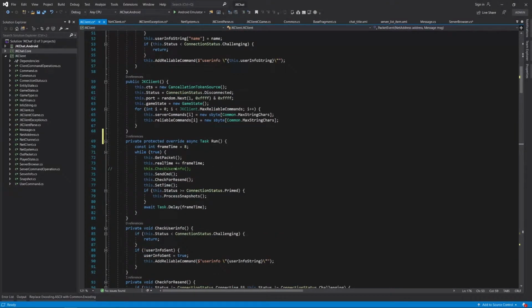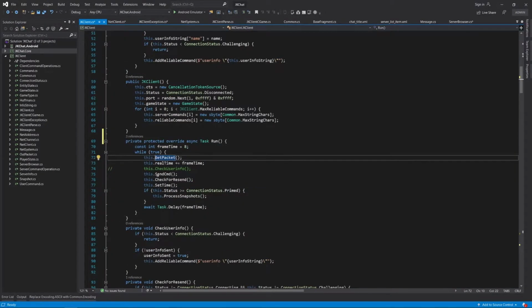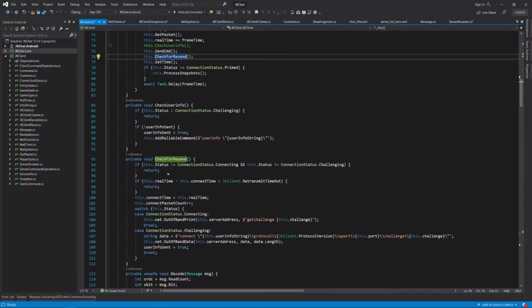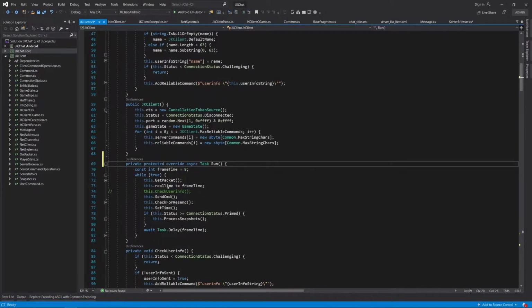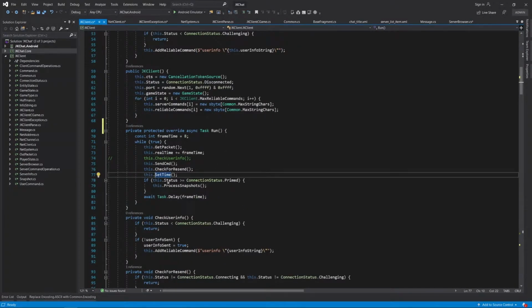And get packet, send command, check for a send. Oops. Set time, status.